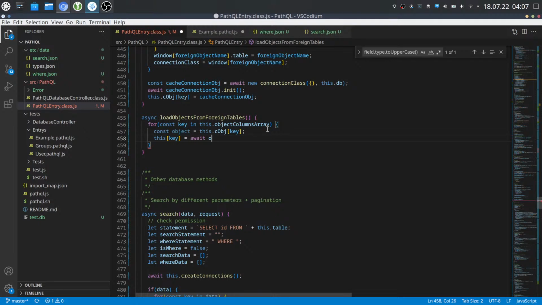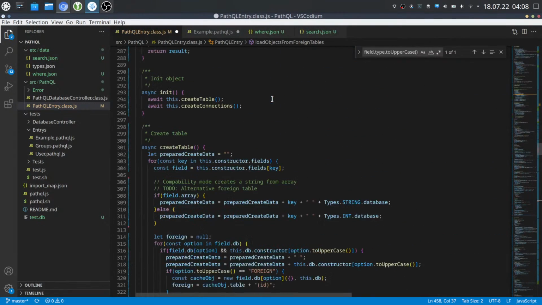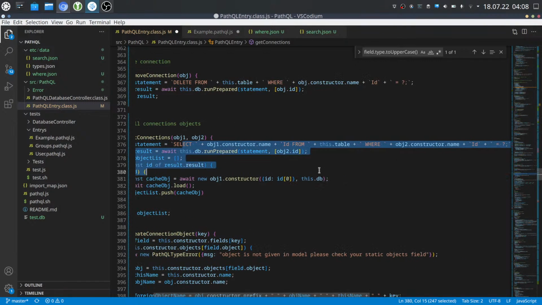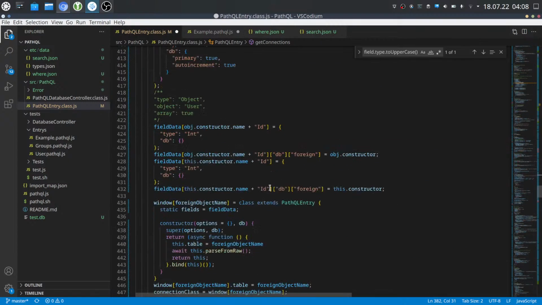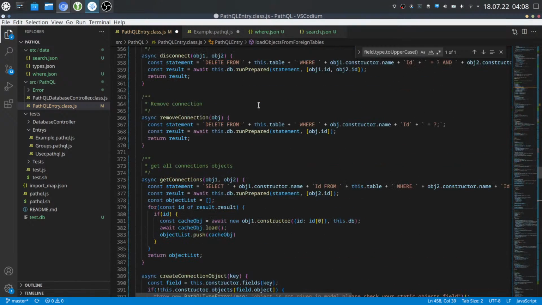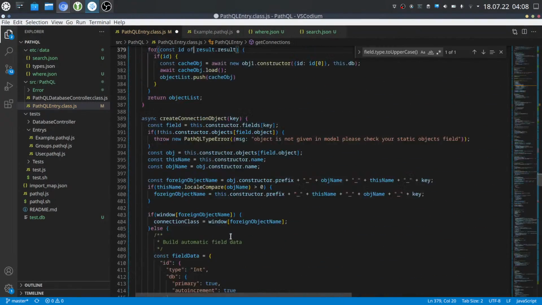Await object get all connections. I have this method. Don't troll me, please. Create connections, remove connections, disconnect, connect, create table. God damn it, get connections. Okay. Yeah, you see, I have also prepared the methods for the following table, but don't ask. Okay. Get connections. And now the question is if we also use this array handling, and the get connection will return an array, definitely. You see, we definitely do return an array. So we must check is this an array or not, and then we insert it.